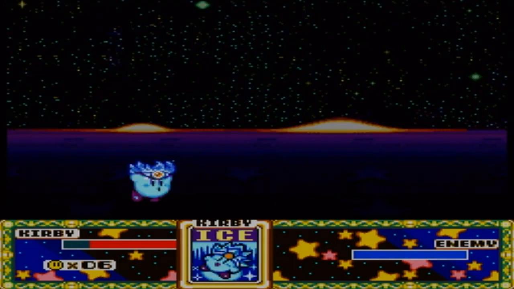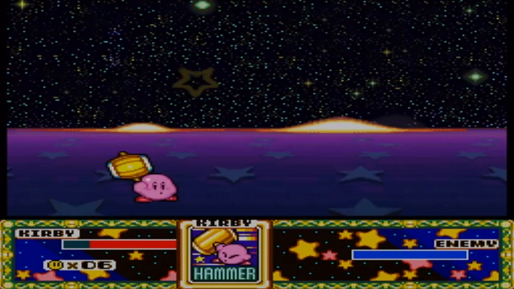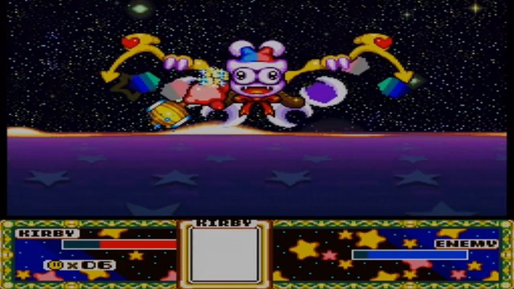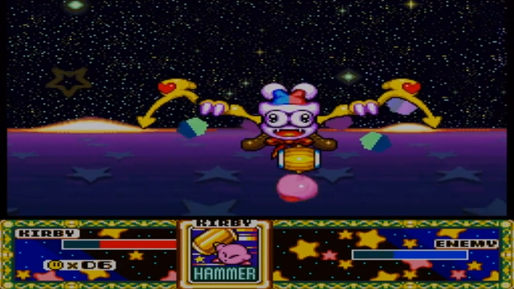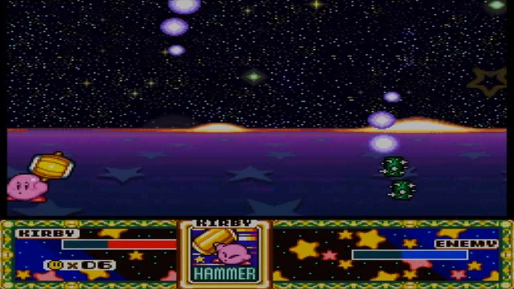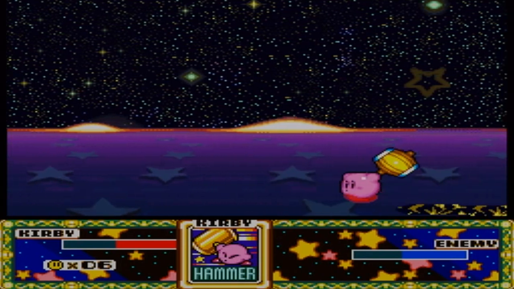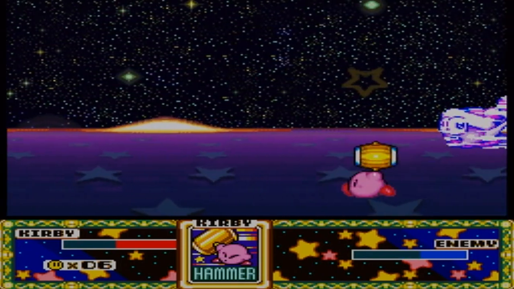Now, before we fight this last boss, I'm going to be using Hammer. It's hammer time indeed. Because you've seen how ridiculously powerful this power-up is. Now, you want to get out of the way here, because these brambles will try to hit you. Oh, dang it, you suck. But yes, avoid the attacks coming from Marx, and you should be fine.